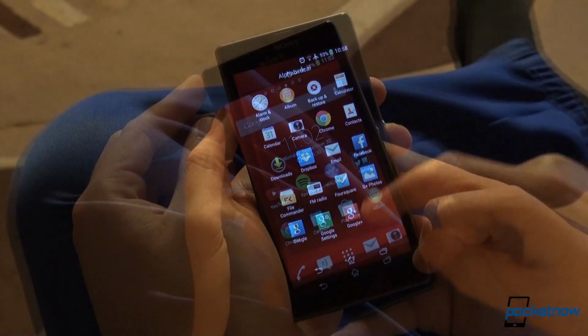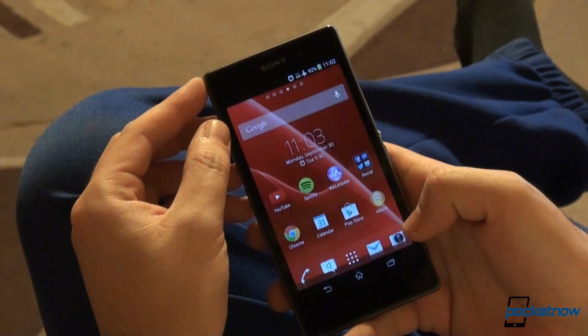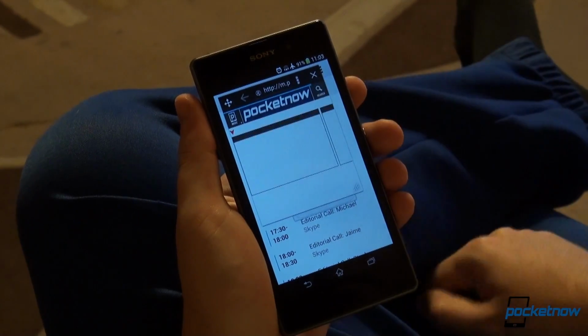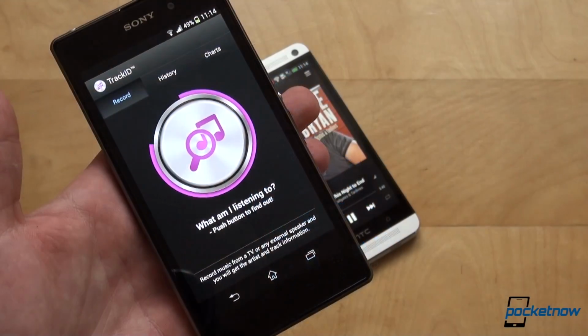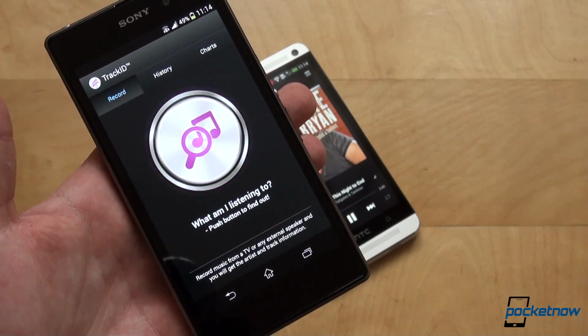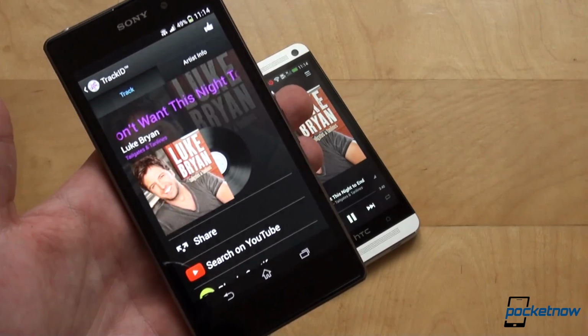A selection of small applications, windowed apps running on top of everything, can be used to multitask if that's your cup of tea. Then there are the bundled Sony applications like Track ID for audio and TV, PlayStation Mobile, Music and Video Unlimited, offerings which enrich your experience and instantly welcome you to the Sony ecosystem. However, some of these might not be available in your region.